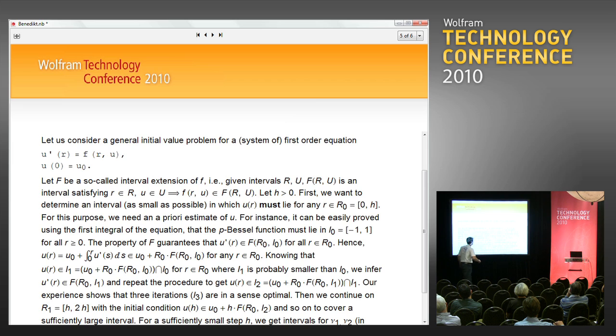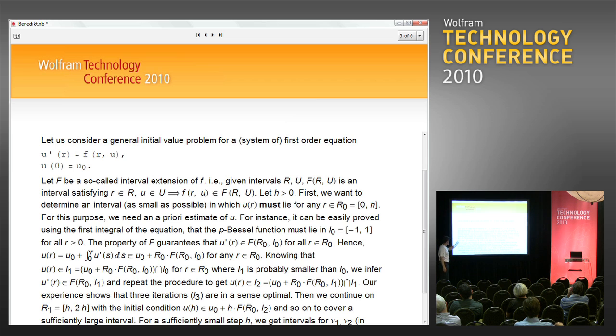and we plug this interval I0 into the right-hand side for u, and the interval 0h here, and not into the small f, but into its interval extension. And we must get an interval in which the derivative of the solution on the interval 0h must lie. So we get all possible values of the derivative in the first interval for the first step.